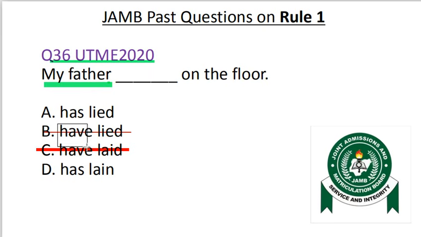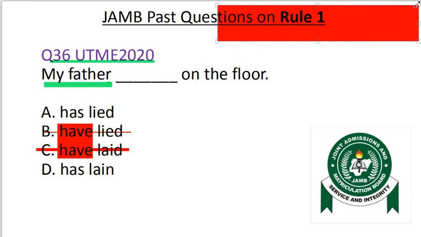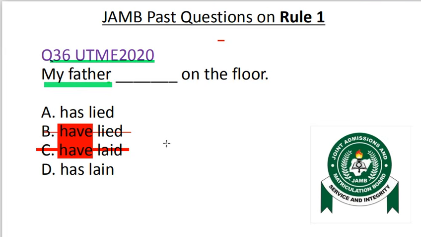Secondly, they are testing you on the correct verb form, the past participle of the verb lie. Remember, if you have been following this channel very well, we made a video on confusing verbs. We looked at the verb lie, to rest on a horizontal position, the verb lie, to say something that is not true, and the verb lay, that is to put something down gently. I'm going to leave the link to that video in this video's description. In that particular video, the verb lie, to rest oneself horizontally, the present tense is lie. The past tense is lay, while the past participle is lain.